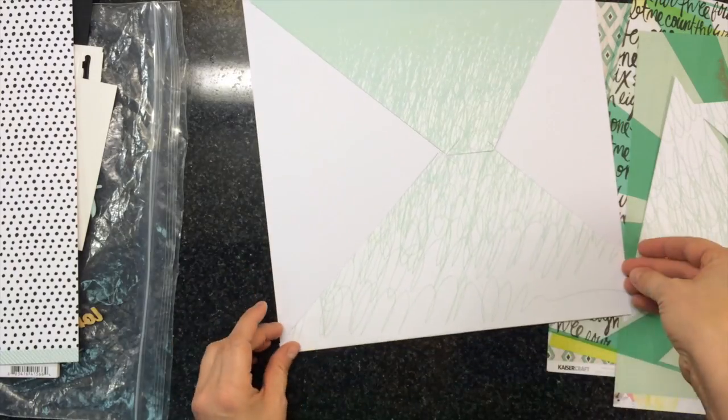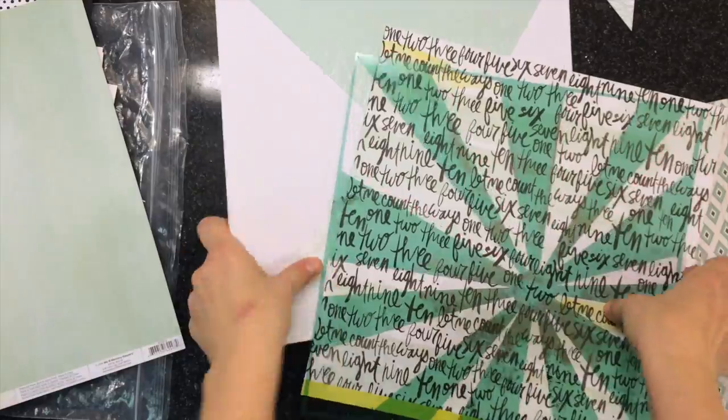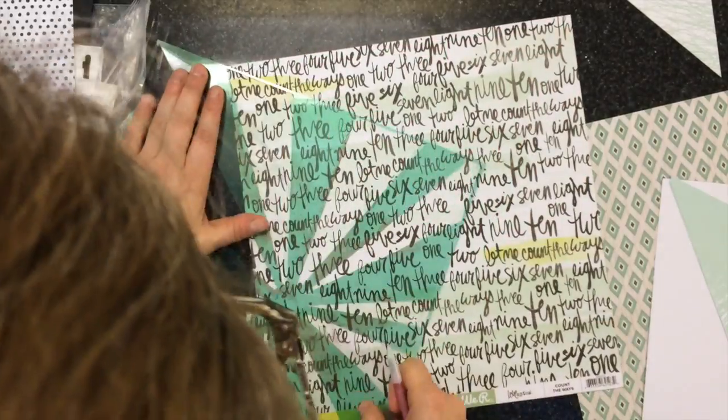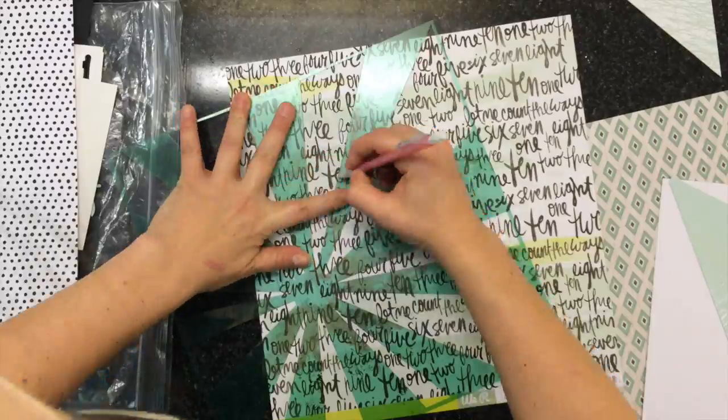So I am gonna use the Coco Daisy kit, like I had said, and I'm just going to use this Heidi Swap stencil, and that's just going to help me cut out those pieces of pattern paper. I'm just gonna trace out the lines and then cut them out, which you're gonna see here.